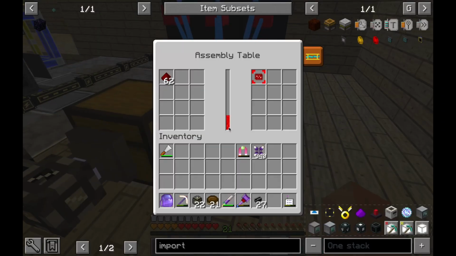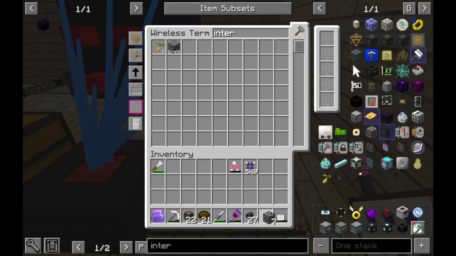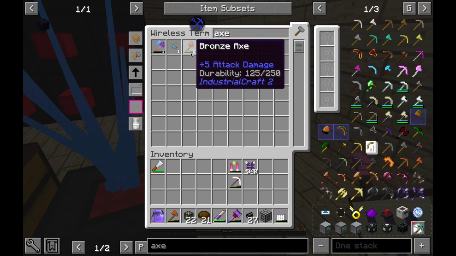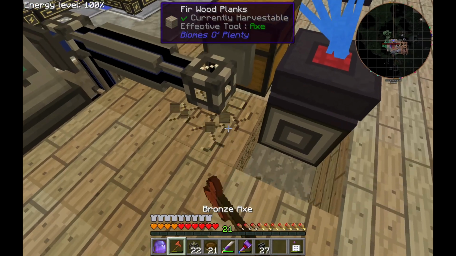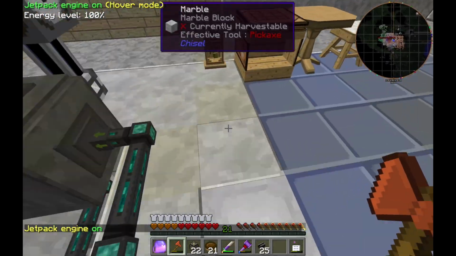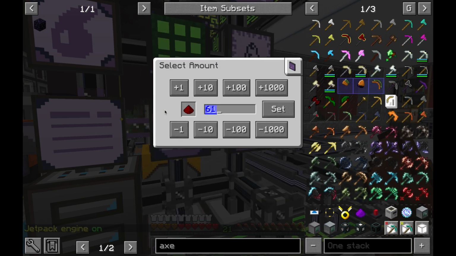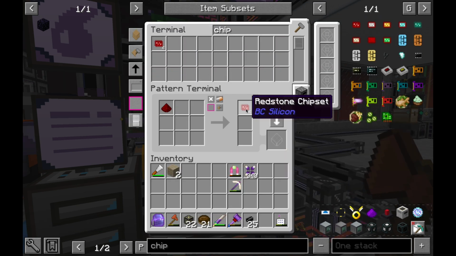So now all the things go here. But what else I want to do is an interface and try to automatize it. So let me grab an axe and go under that thing and place it up. So I will go ahead and go higher up and make a pattern for it. It needs to be a purchasing pattern: one redstone, chipset, and one chipset.